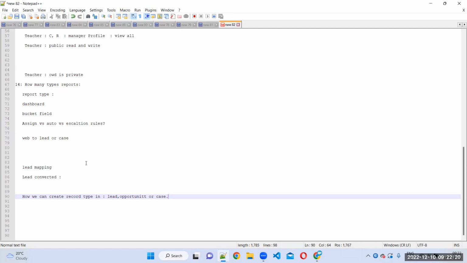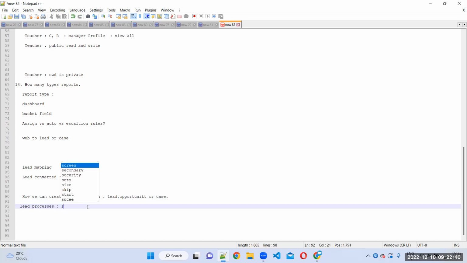What is that process called? Lead process, support process. Correct. Exactly. So if you want to create a record type on the lead object, first you have to create a lead process. There is a field called status, and that field's process you have to create.